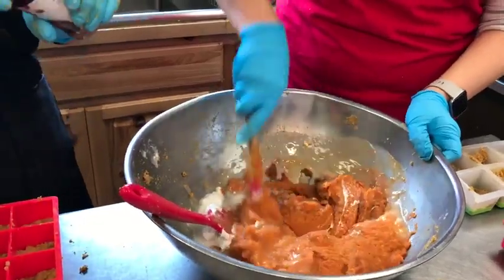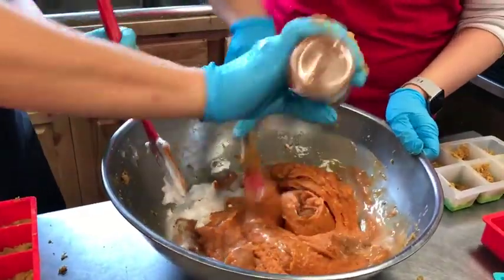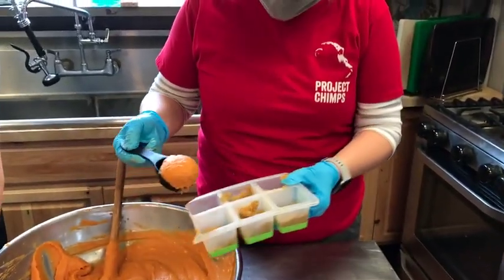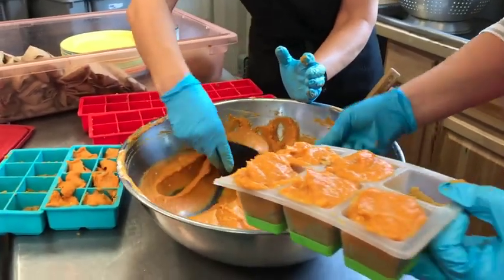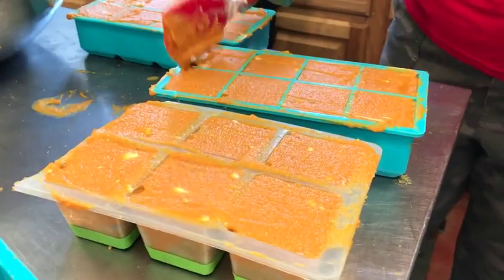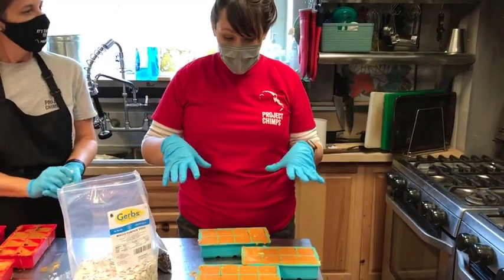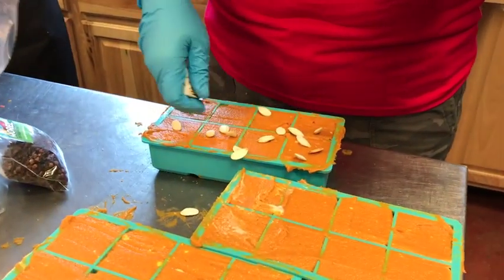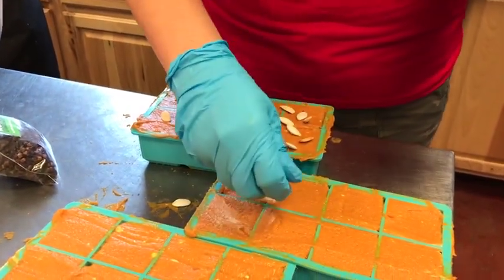And another little bit of nutmeg again. Yum. And now we're just filling them up. Now that we have them all filled, we're gonna top them with pumpkin seeds and whole cloves, which I wouldn't eat on my pie, but the chimps are gonna love it.